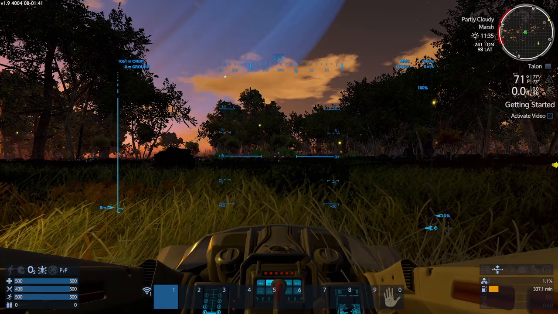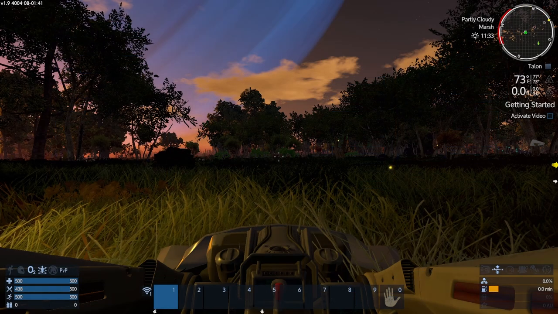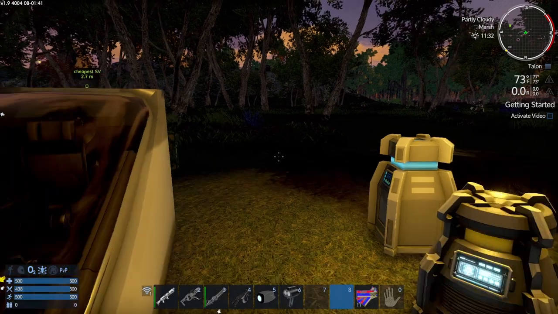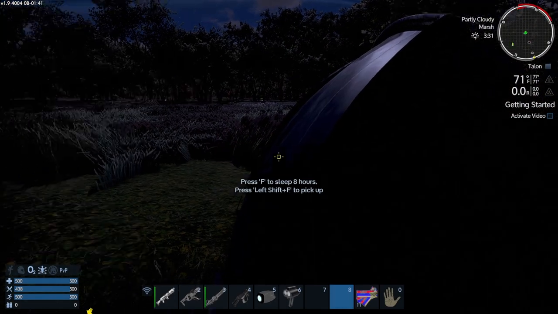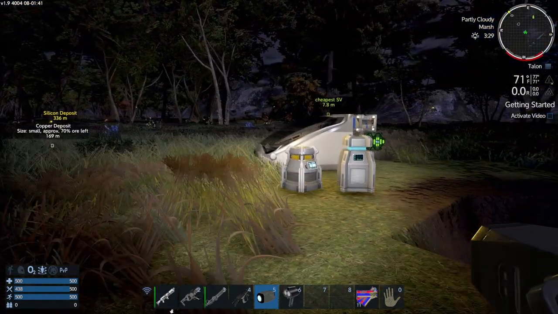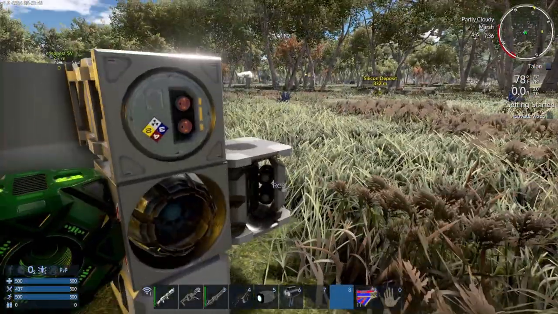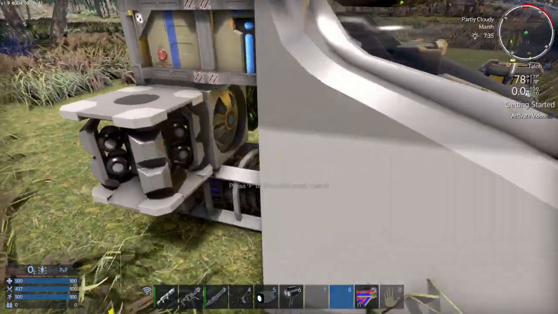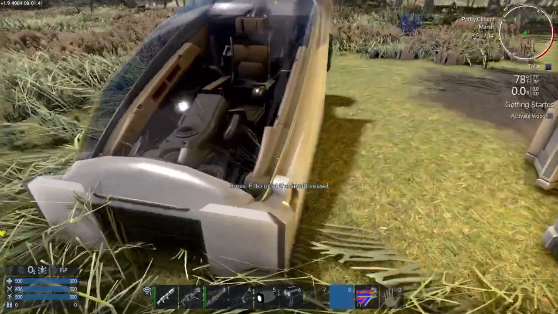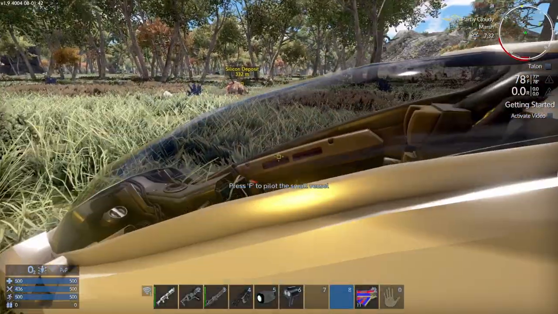And right away I'll hit tab and I'll turn the power off so I'm not wasting any fuel. Okay, nice. And yeah, that's about all this ship has. It doesn't have any storage or anything, but it's an easy spawn. Let's just, I'll show you a little bit.